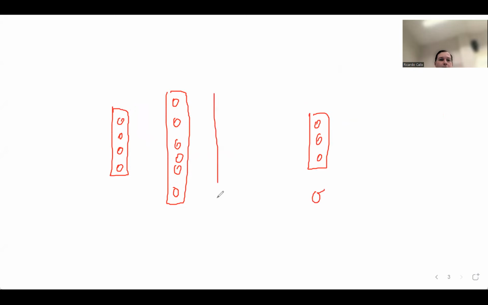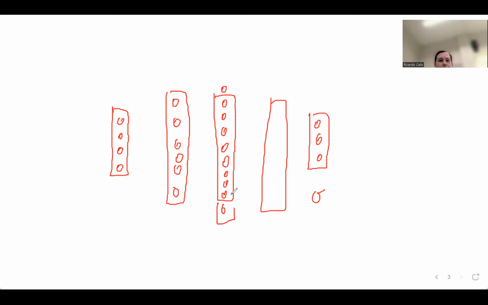So now I'm going to add another hidden layer and another one. How many neurons do I put in this one? Let's make it fun. Let's do 10. 5, 6, 7, 8, 9, 10, right? That's 10.